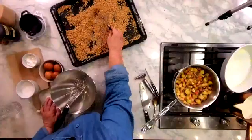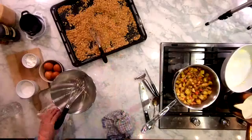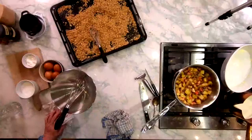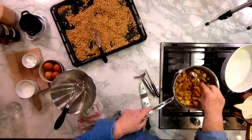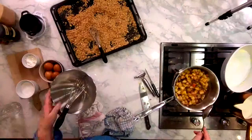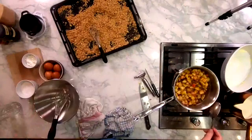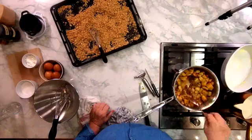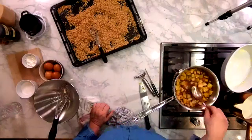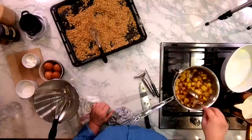There we go. Now, those who want to freeze it, this is the stage when the compote is all done and it's in the pot, that's on top, let it get cold, freeze it. That's it. Now, look at this. What's happening is the exciting bit. It is now thickening up. Okay, so this is now thickening. Now, the rhubarb is totally disintegrating. Not yet, but it's getting there.